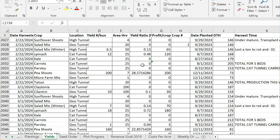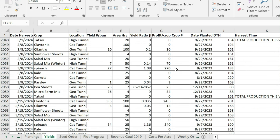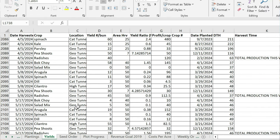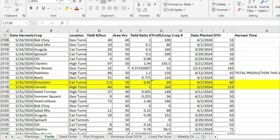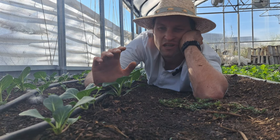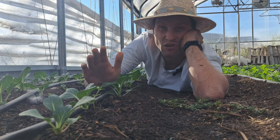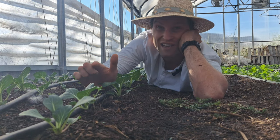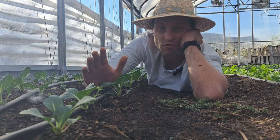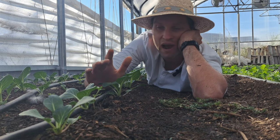And the context matters a lot because the days to maturity are going to change depending on the time of year. Your seed packets are going to tell you a certain days to maturity on a certain crop, but that only tells you the perfect conditions. In Wyoming, we almost never have the perfect conditions, so I have to know what worked last year or years before. And I'm still learning this, but after 4 years, I'm pretty confident when I put a plant in the ground that it's going to produce a crop.